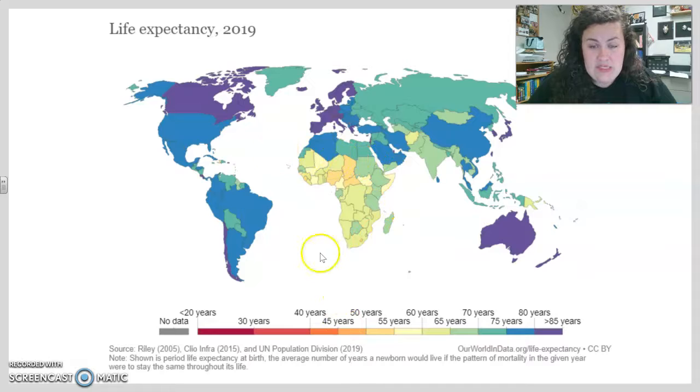And again, in a lot of these places where women don't have a lot of rights and maybe we are still in a developing area, the life expectancy is going to be a lot lower. This is going to be due to food inequality and food scarcity, and poor medicine and stuff like that, okay? But over in developed countries, you can see that our life expectancy is relatively high, okay? So we can expect to live about 70 years on average, okay?